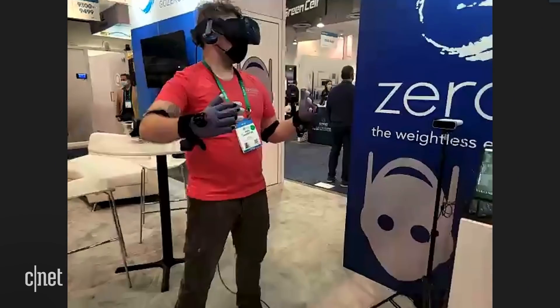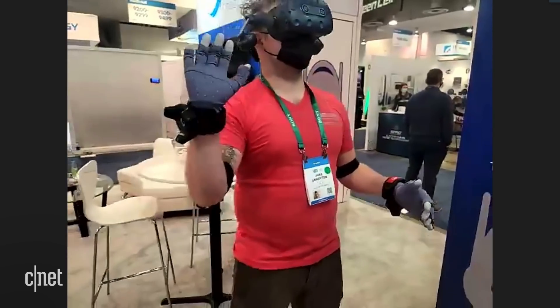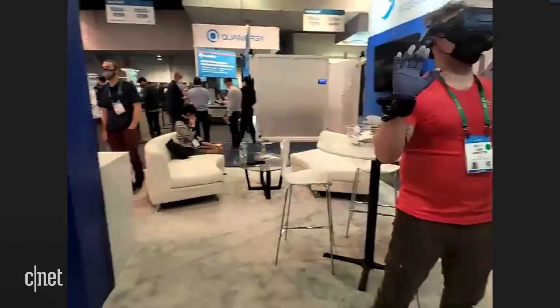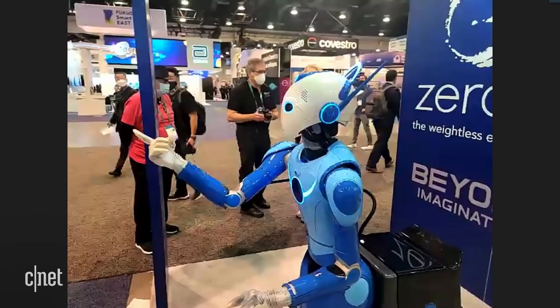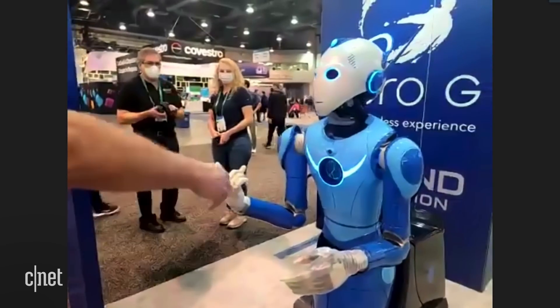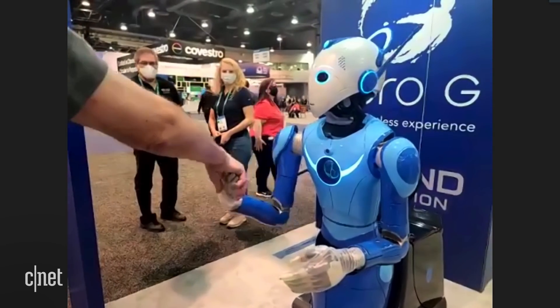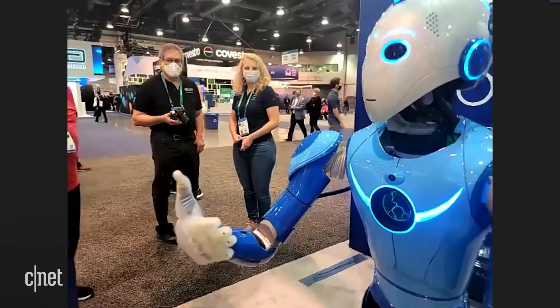You have human operators working through Beomni for some of these tasks. How difficult is it to take those VR inputs and translate those into fine hand movements? It's very complex. Fortunately, I have a bunch of genius programmers on my team. If you were here, I would just give you a pair of gloves, put on a VR headset and have you operate it. Or I could send those to you — the Wi-Fi here is terrible — and then you could operate it from there, or you could fly to Tokyo and operate it from there. One of the key things is to be able to operate it from anywhere on the planet, and we've already tested over long distances.